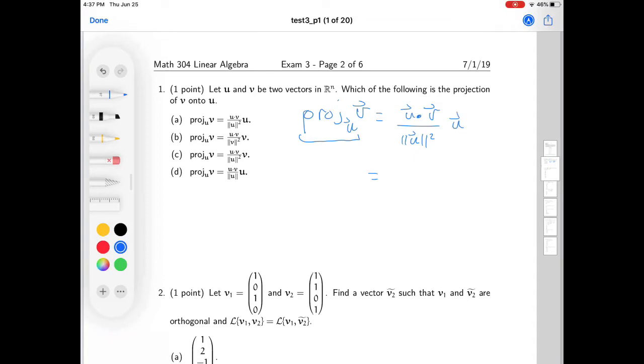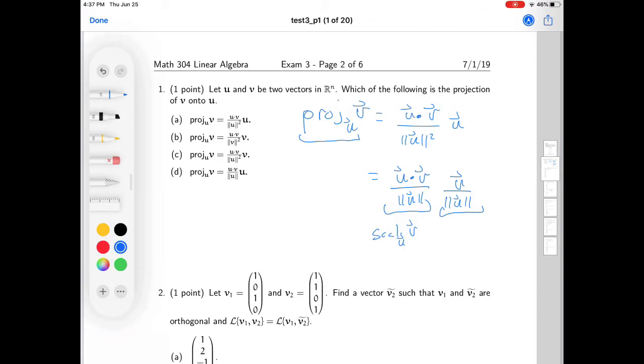And remember, the way I kind of prefer to write this is u dotted with v over the magnitude of u, times u over the magnitude of u. And so what this says, remember, this is the scalar projection of v onto u, and this is just the direction vector of u. It's the unit vector that is in the same direction of u. And so the absolute value of the scalar projection of v onto u is the magnitude. Anyways, that was a little bit extra.